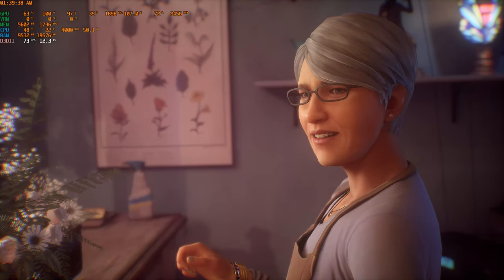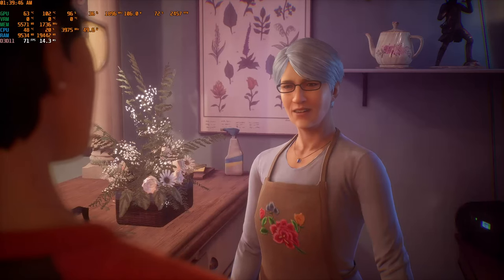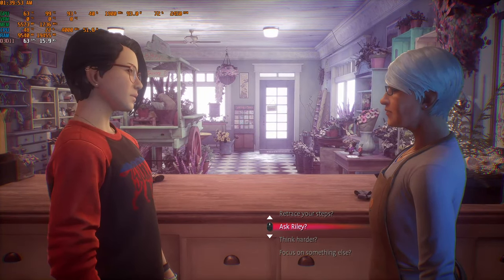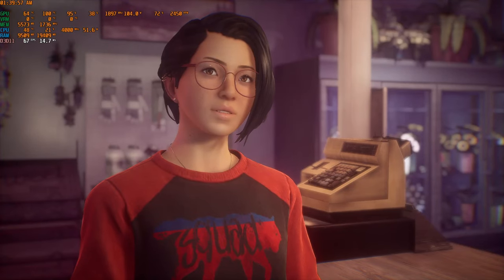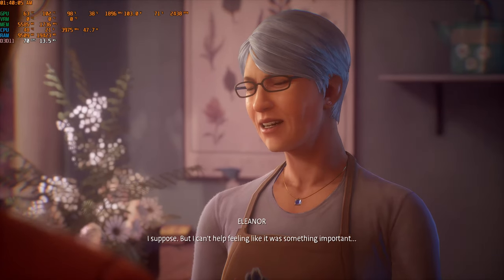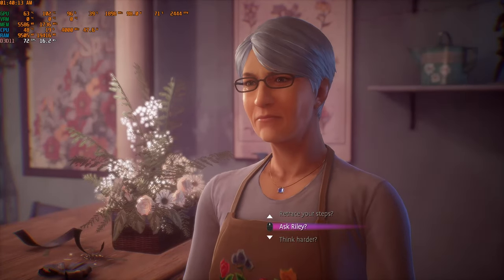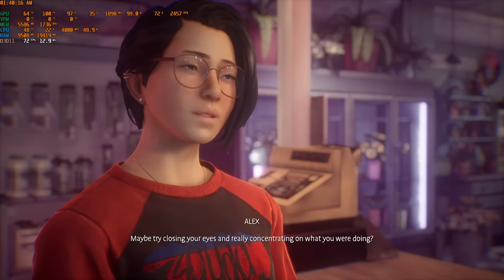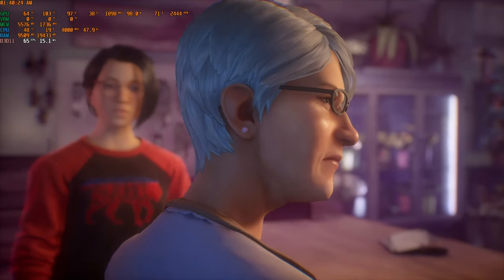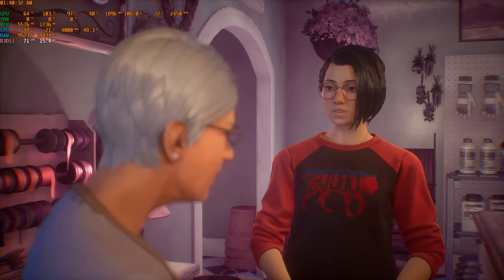Forget what you were working on. You could say I'm having a bit of a senior moment. Well, maybe I can help. You could focus on something else for a bit and see if it comes back. I suppose. I can't help feeling like it was something important. Whatever it was. Maybe try closing your eyes and really concentrating on what you were doing. If only.